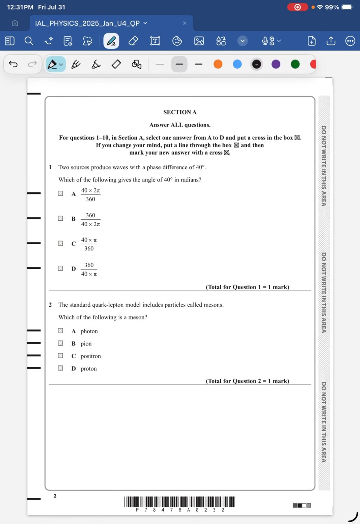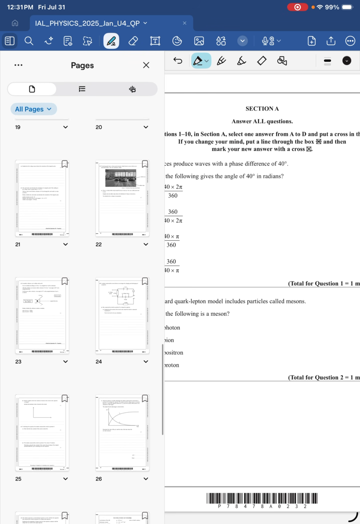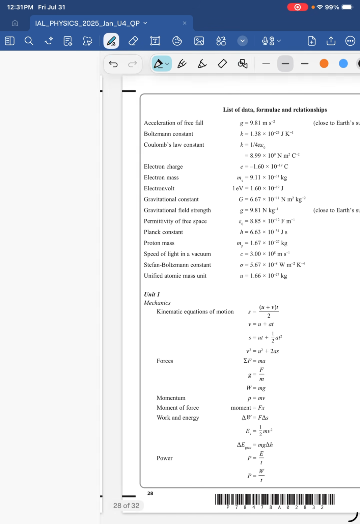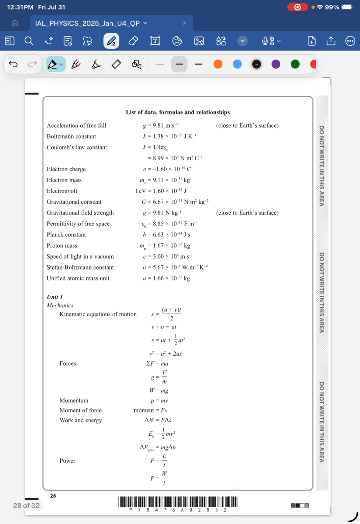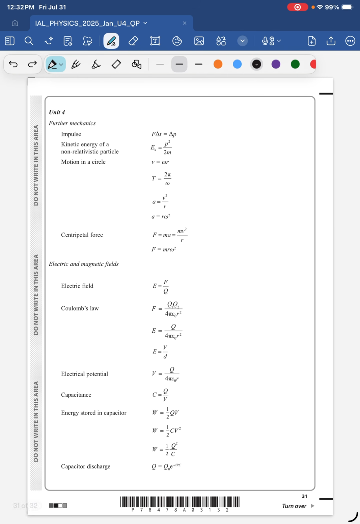And the final thing, which is the fifth probably, is related to questions that you don't know how to deal with. If you read a question and maybe it's related to, let's say, electricity, wait, this is Unit 4, so let's skip this. Let's say it's related to centripetal force. If you come to the back of the paper, you will see that related to circular motion are these formulas over here. Just by inspecting them, you might get inspiration about what you need to do with a question.